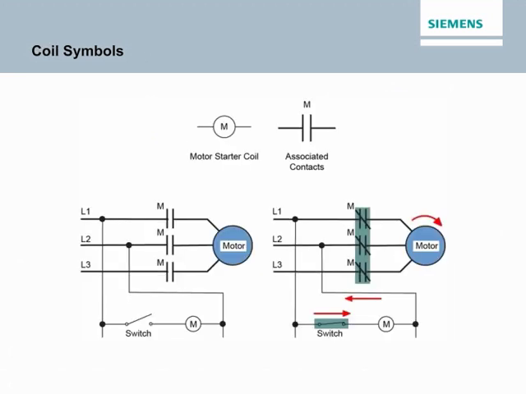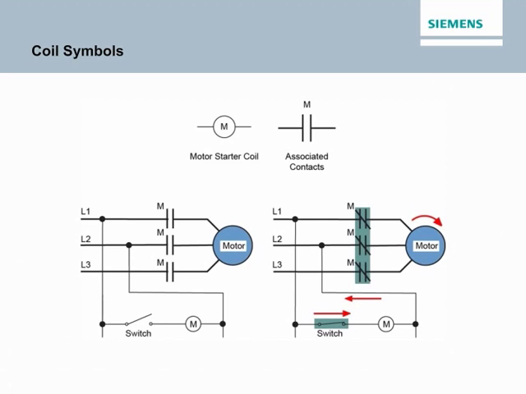Motor starters, contactors, and relays are examples of devices that open and close contacts electromagnetically. The electromagnet in these devices is called a coil. A coil is commonly symbolized as a circle with one or more letters and possibly a number inside. The letters often represent the type of device, such as an M for motor starter or CR for control relay. A number is often added to the letter to differentiate one device from another.